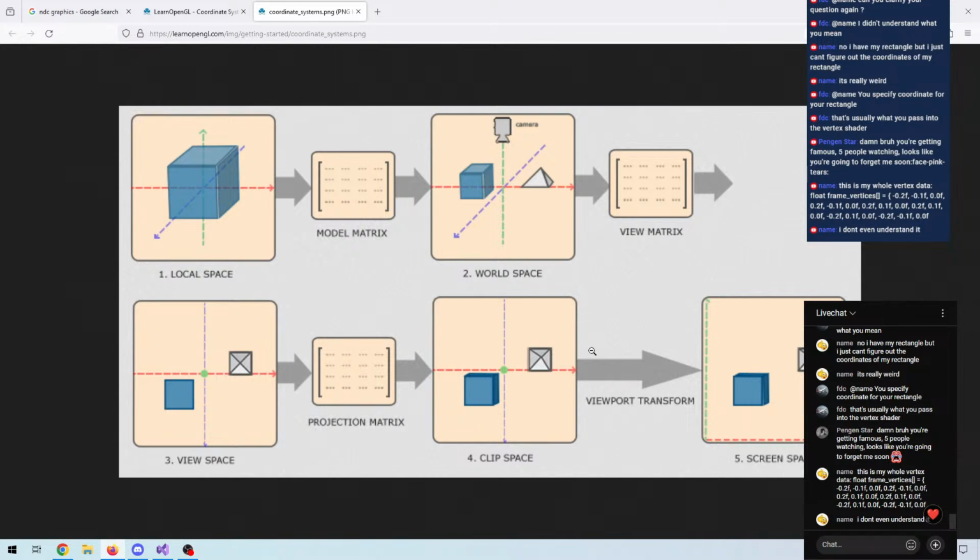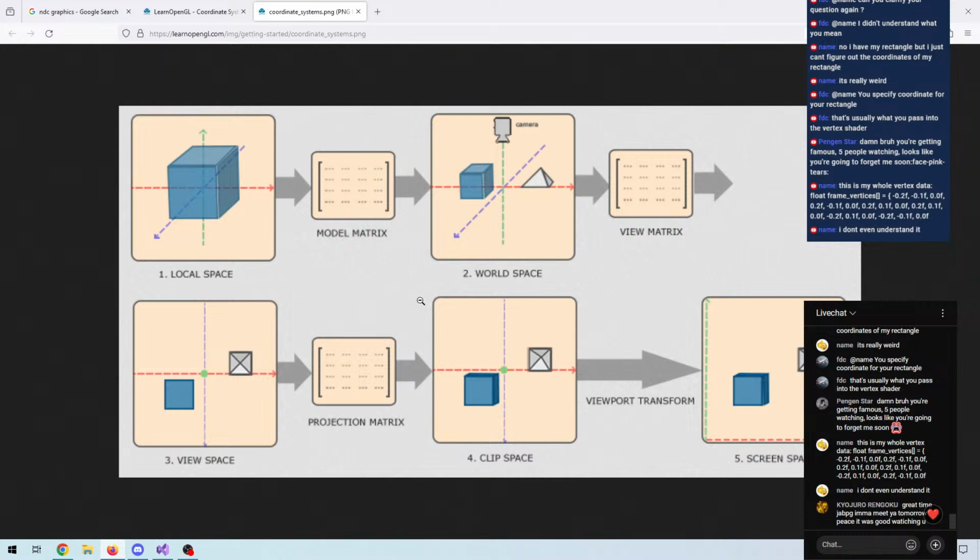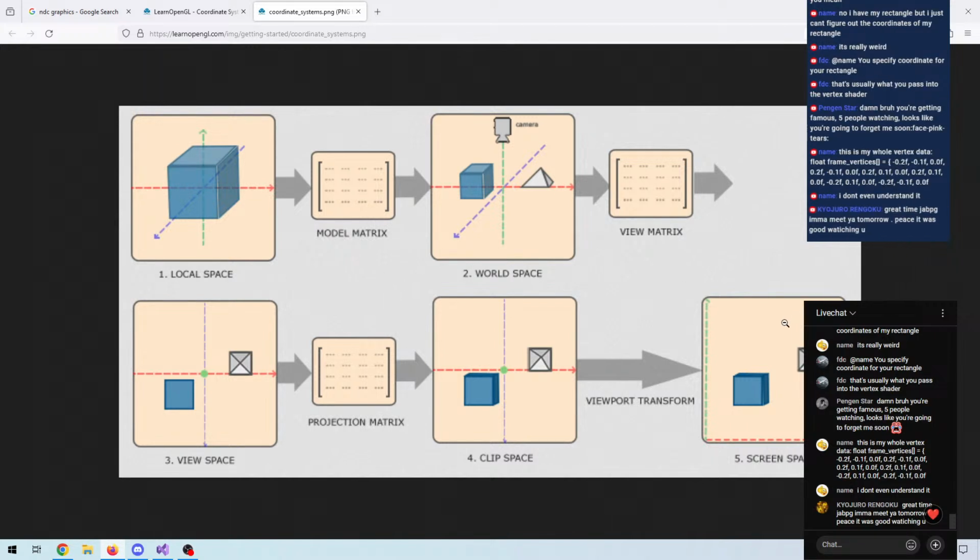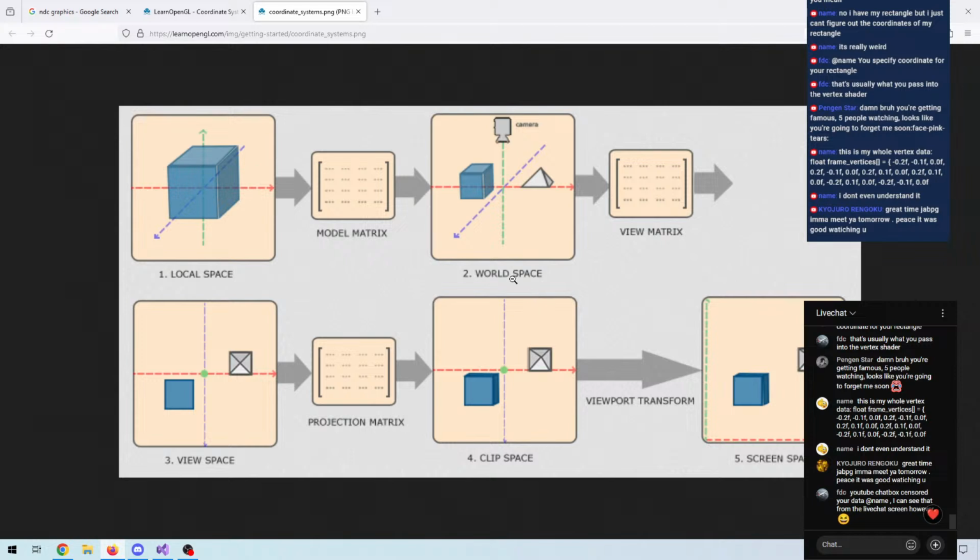So the coordinates of these vertices you just posted are in this space. Thank you, man. Thanks for dropping by, and good luck with the React. Maybe not in clip space, but normalized device coordinates are kind of like something.